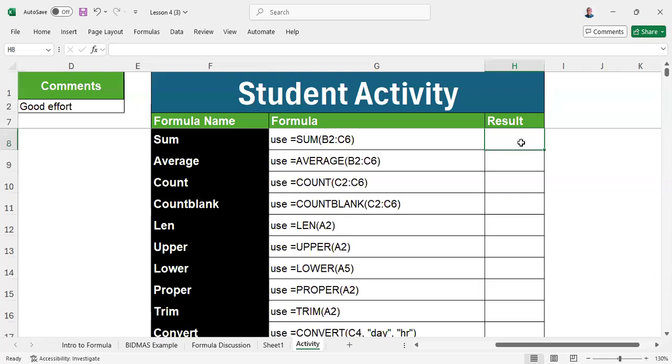Can you go to the deleted market? That's fine. You work on your own formulas. Okay.